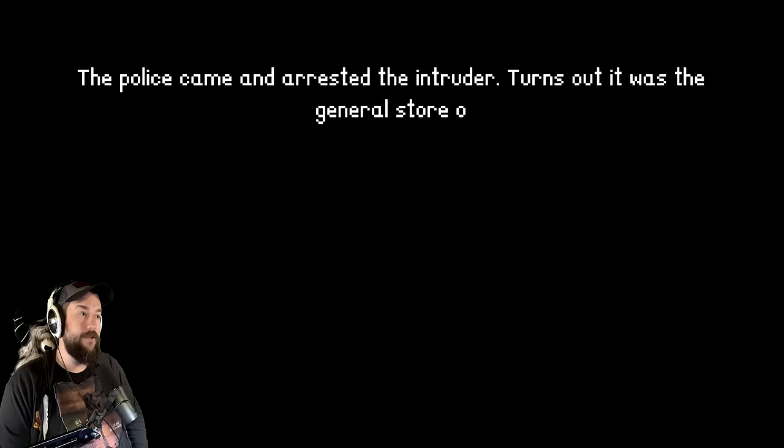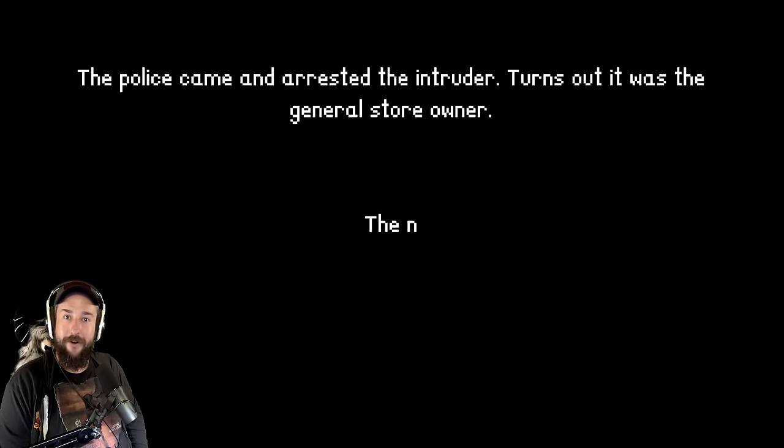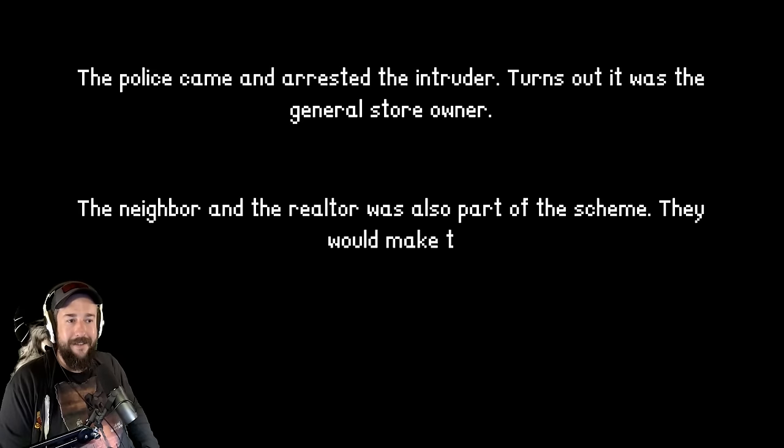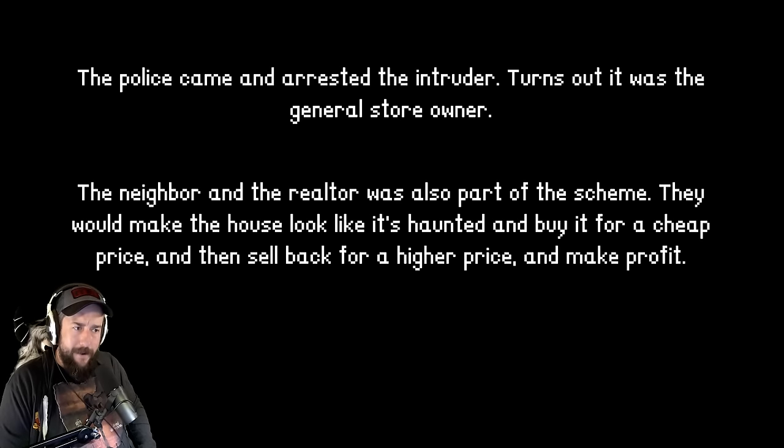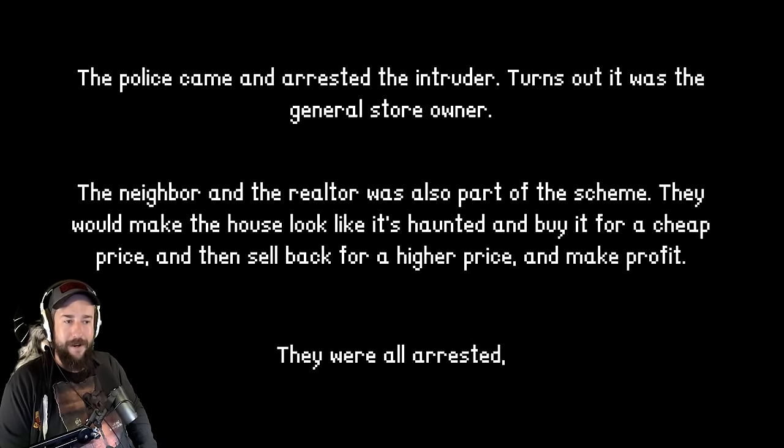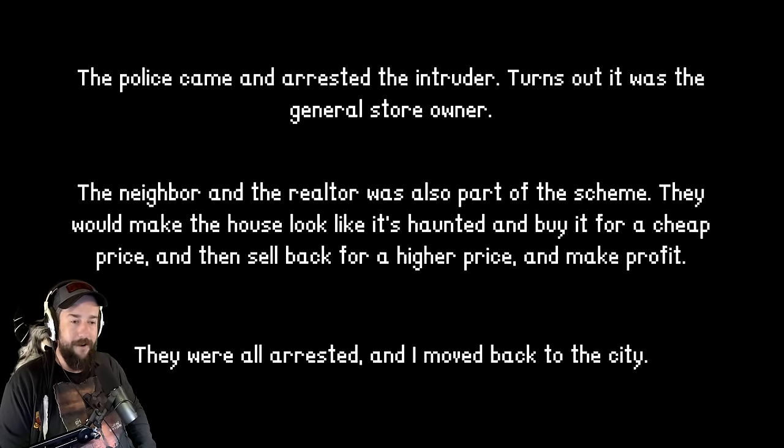The police came and arrested the intruder. Turns out it was the general store owner. I could tell because of the noggin. The neighbor and the realtor was also part of the scheme. They would make the house look like it's haunted and buy it for a cheap price, then sell it back for a higher price and make a profit. They were all arrested, and I moved back to the city.